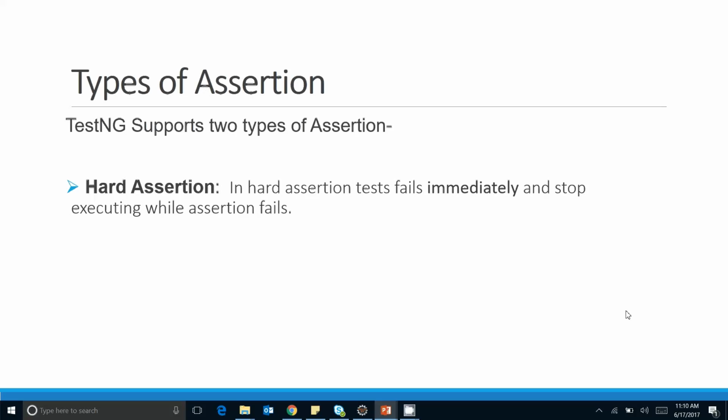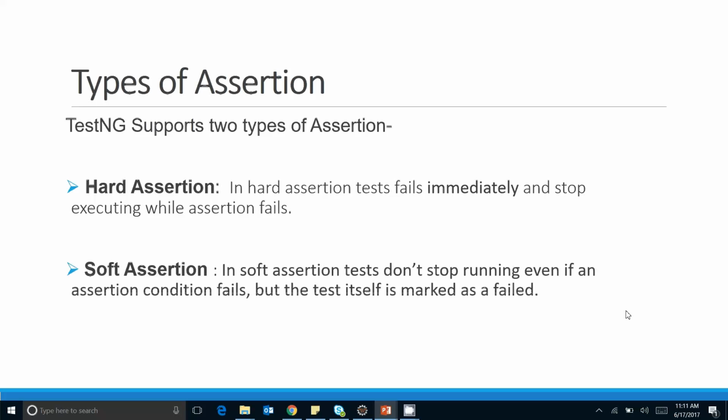It will not execute the further steps if you are using the hard assertion. Suppose your assertion fails at the fifth or the sixth one, then immediately as the assertion fails, the test script will stop the execution, and it will mark the test as failed.